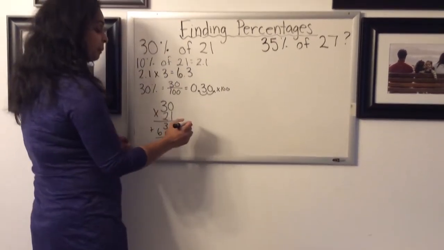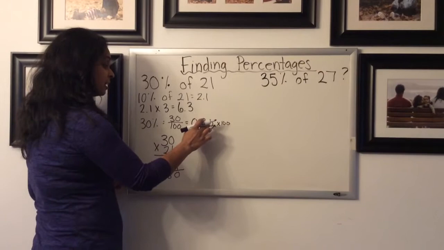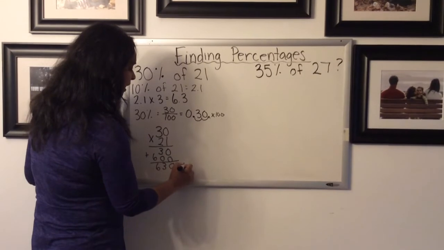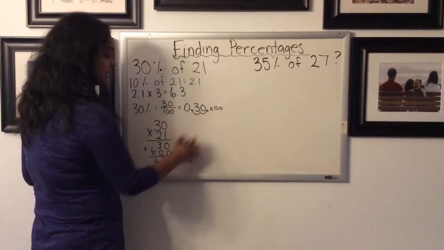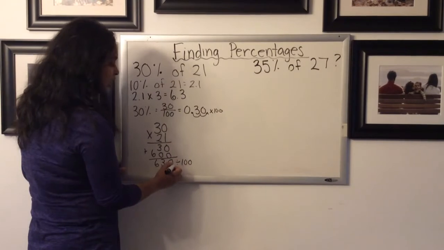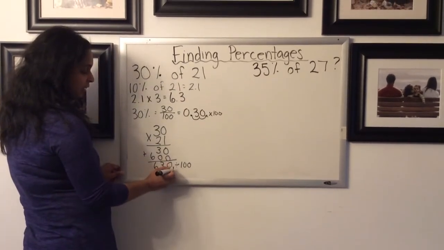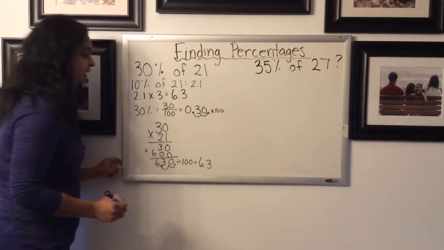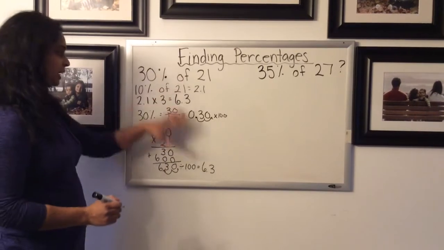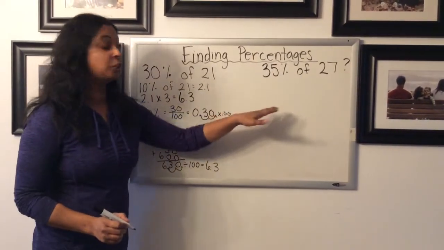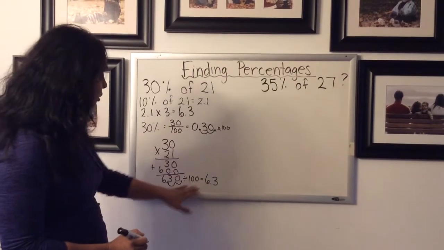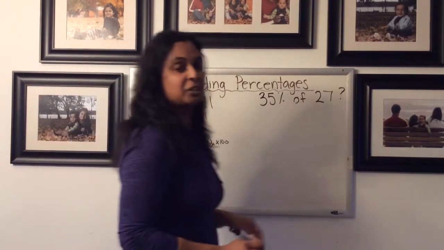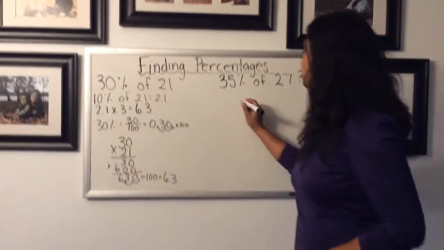And now what's going to happen is, remember how we multiplied and got rid of that decimal to make it easier? Well, now we're going to have to put it back. So you're going to divide by 100 now, doing the opposite, which means you're undoing what you did before. If I'm dividing by 100, my decimal is there, and I'm shifting it 2 places to the left, which gives me a final answer of 6.3. Same answer. That's a lot of explanation here. It's not going to be that complicated when you actually do it, but I just wanted to show you why you have to divide by 100 at the end. It's because we changed it out of the percentage form when we did our multiplication.